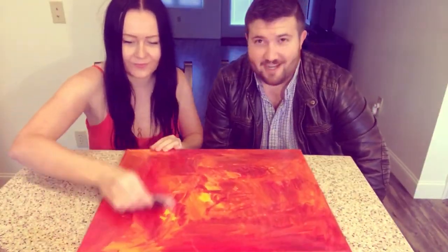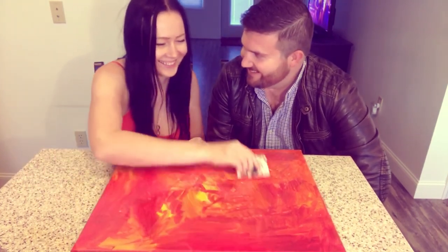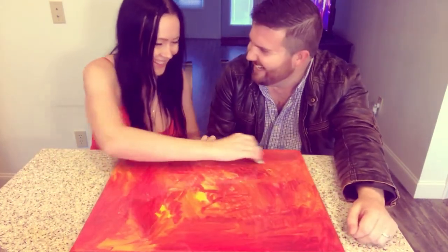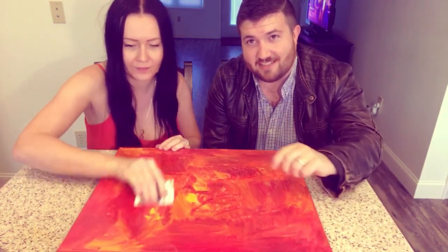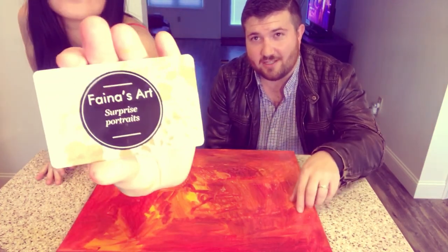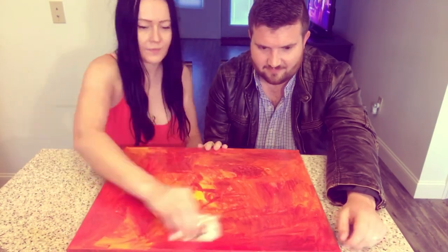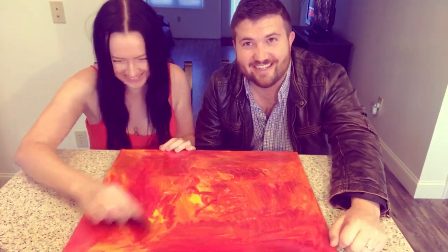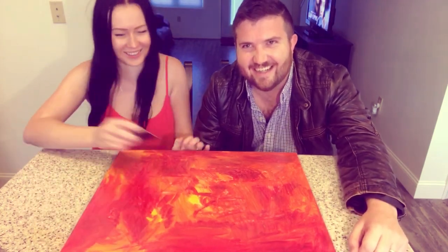So, we're back after that little musical break. And we're using the plastic smoothing tool to adhere the magic unmasking tape to the canvas, otherwise known as the plastic card.